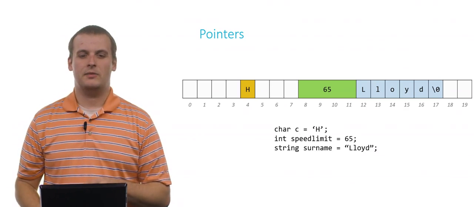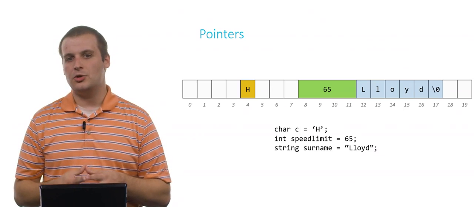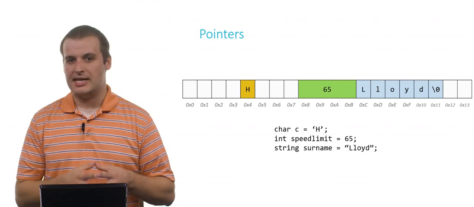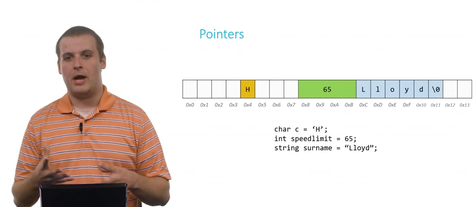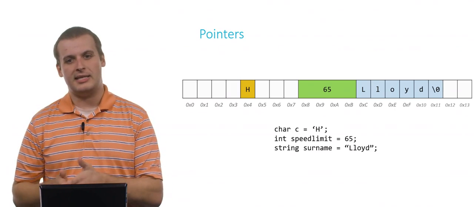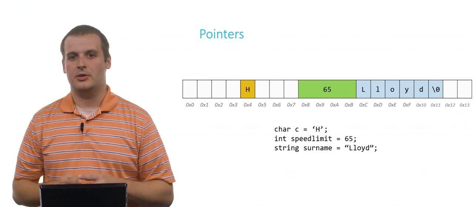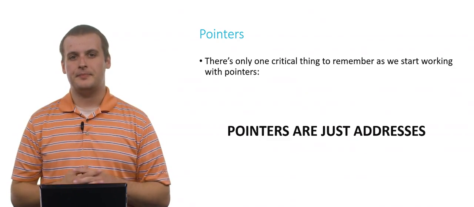this is what my memory might look like. And just to be particularly pedantic here, when we're talking about memory addresses, we usually do so using hexadecimal notation. So why don't we convert all of these from decimal to hexadecimal notation, just because that's generally how we refer to memory. So instead of being 0 through 19, what we have is 0x0 through 0x13. Those are the 20 bytes of memory that we're looking at in this image right here.